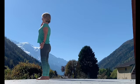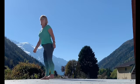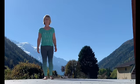Our shoulders will roll out. Tuck your chin in and straighten and lengthen through the back of the neck. Open your palms, widen through the fingers. And then we'll go through it one more time.